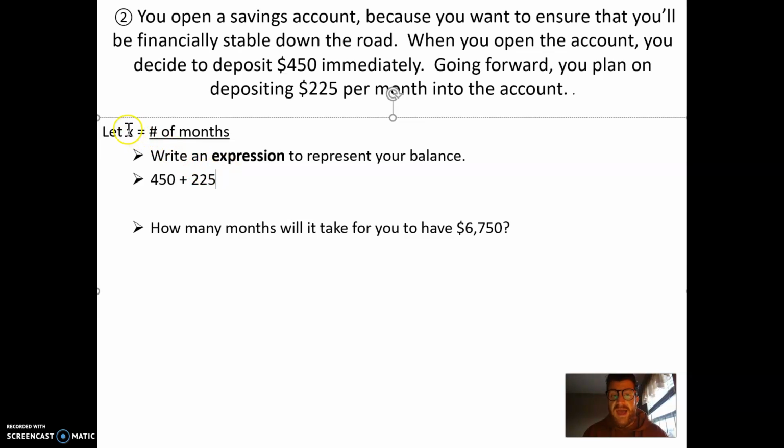So we already indicated that x was going to represent the number of months. So we need to tie x in with the 225. So what needs to happen between the 225 and the number of months? Well, they would need to be multiplied, because if 2 months go by, well, that's 225 times 2. If 3 months go by, that's 225 times 3, right? So we need multiplication here. So we know if we just put the x next to the 225, that it insinuates multiplication. And that is your expression right there. Now you might be thinking, well, I thought we were going to talk about equations. That's coming right now. I just wanted to help you see that you already understood a lot of this. We just had to build on it.